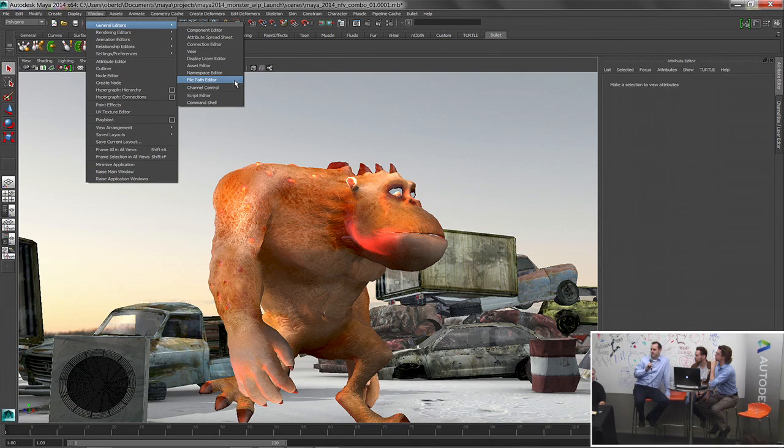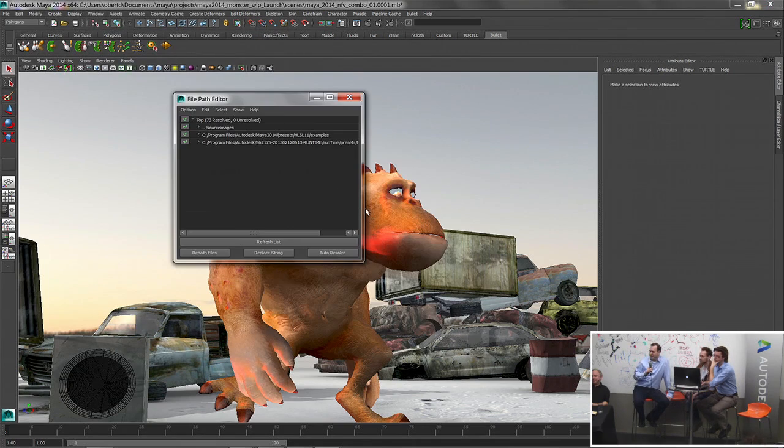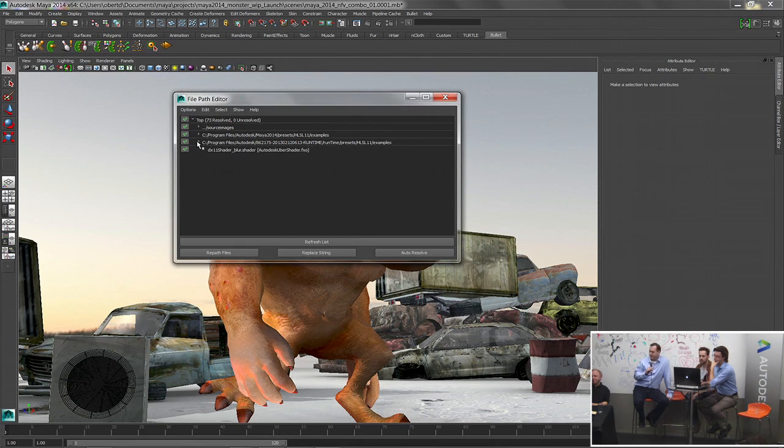that's been a kind of a thorn in the side of Maya people for a long time. You open up a scene that maybe was in a different part of the pipeline, or a friend was using, or someone gave you a scene, and you have the textures, but you open up the scene and they're all mapped to the absolute path or something, right? So that's been really frustrating. Well, we're kind of proud to announce that we finally have a file path editor. So I think Daryl has it up on the screen there.